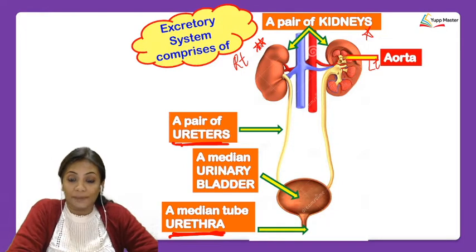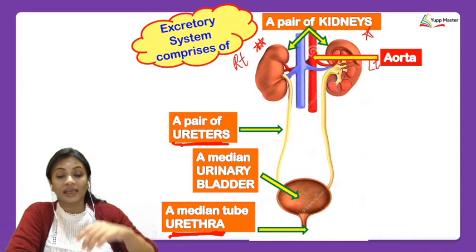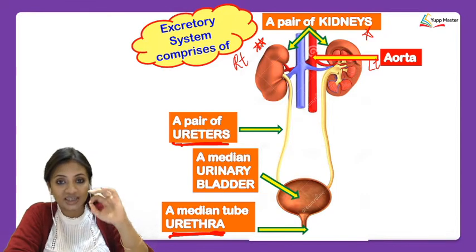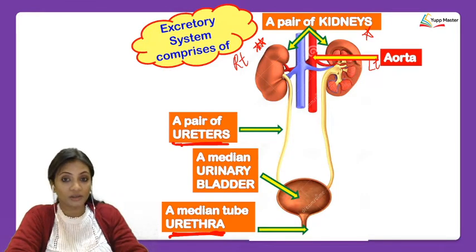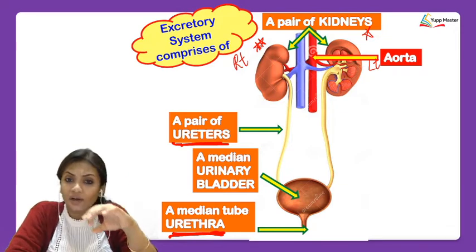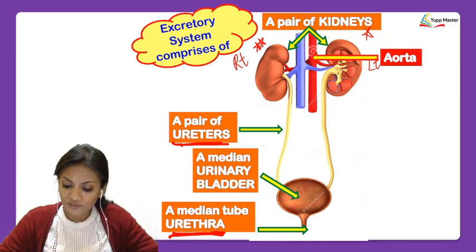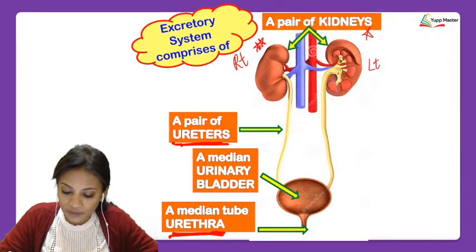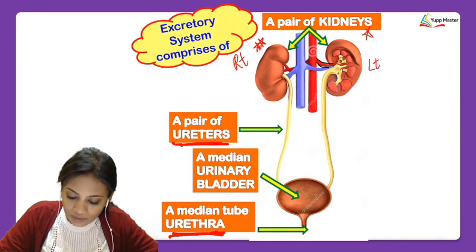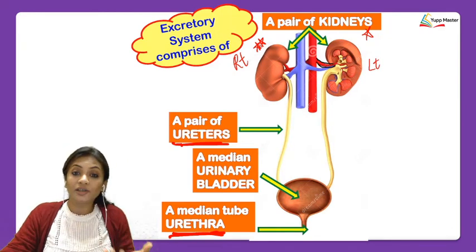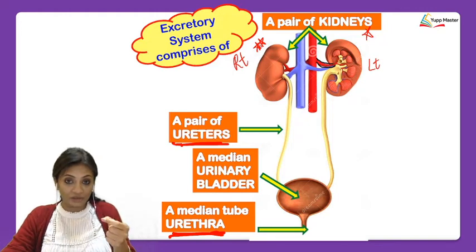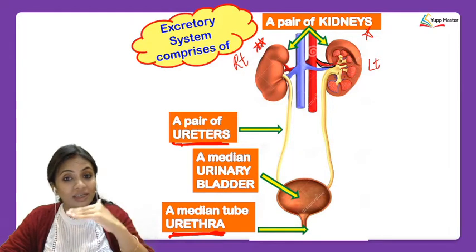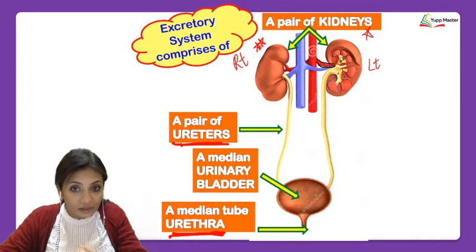Then we also find here the presence of the aorta. Remember, the aorta is the largest artery in our body. The aorta has divisions, and these divisions of the aorta are what you find over here. Let me color it with another pen color. So you see here, this is a division, a branch of the aorta. May I call the branch of an aorta an artery? And because that artery is going towards the kidney, may I call that the renal artery?